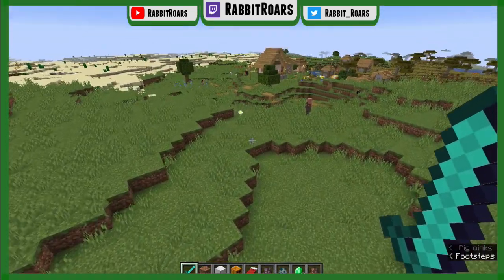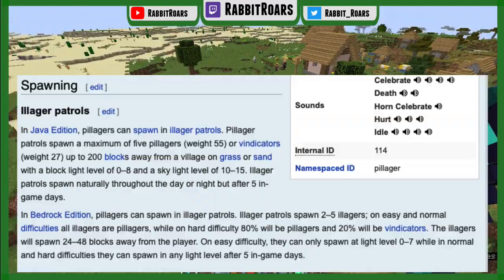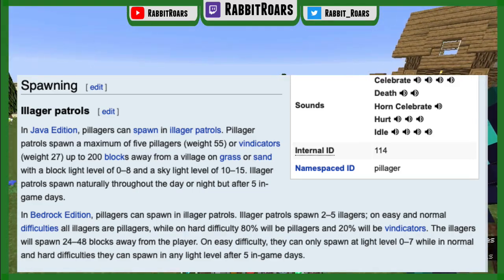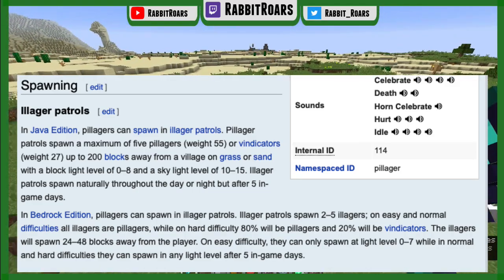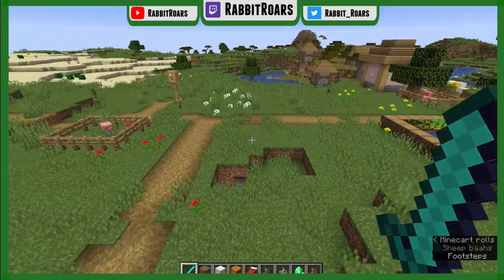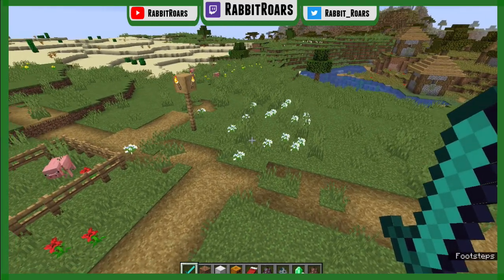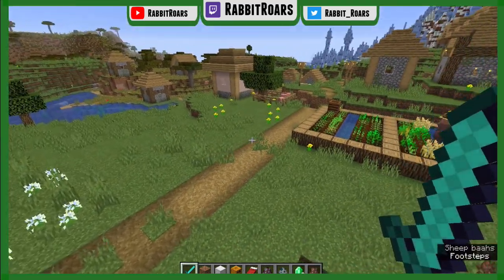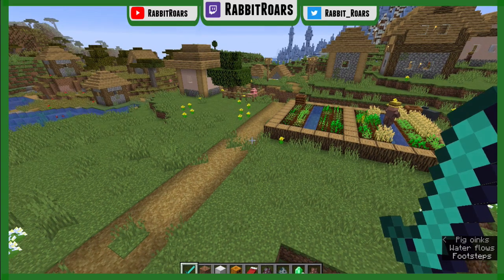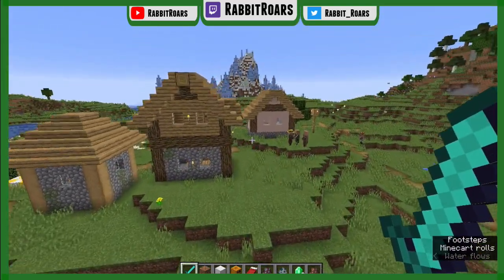Like the wiki has, and I'll put it up on screen, different spawning rules: it can only spawn on these blocks and in these biomes, and it's slightly different in Java than it is in Bedrock. Blah, blah, blah. Here is the key thing: they do seem to spawn on blocks that they're not supposed to spawn on.